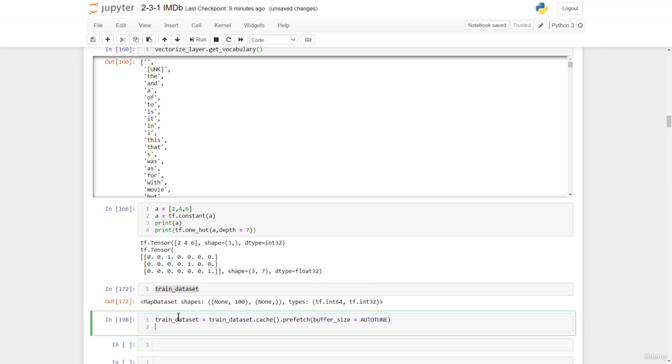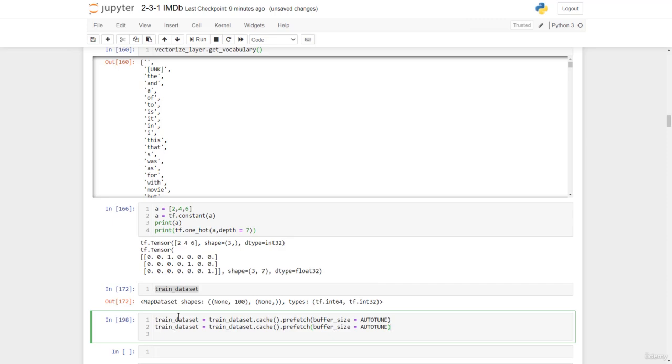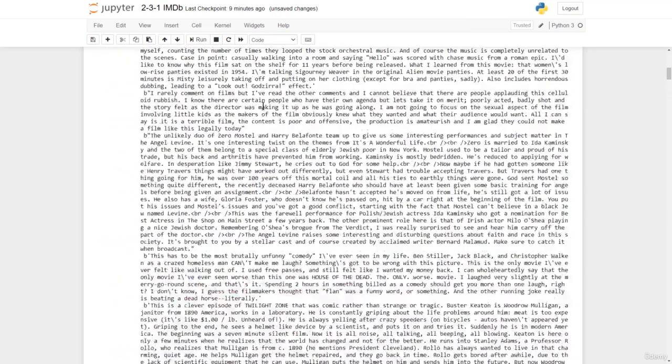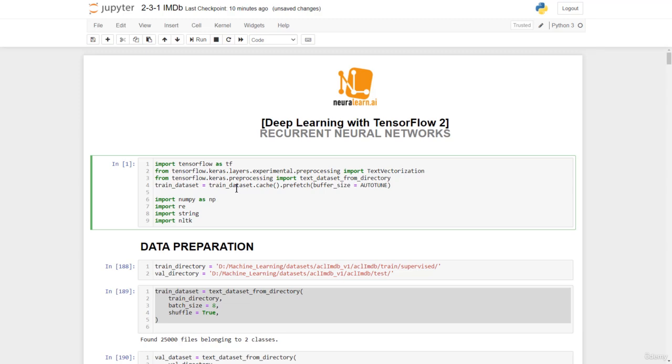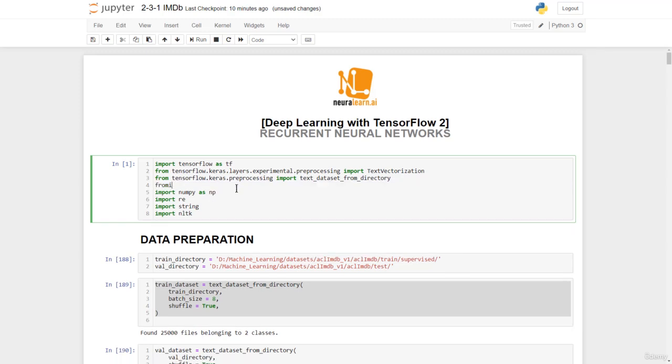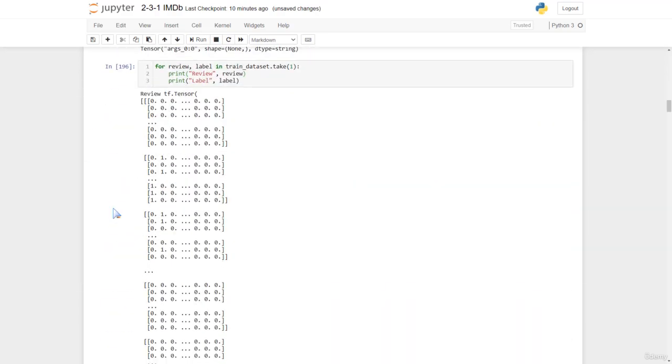We'll repeat this for the validation. Now we could go ahead to import that auto-tune. So we have from tensorflow.data.experimental import AUTOTUNE. So that's fine.